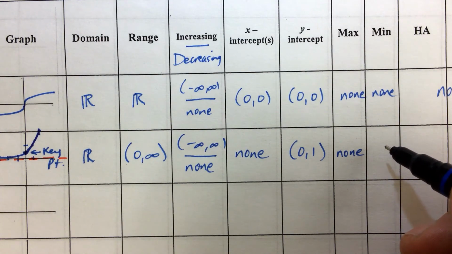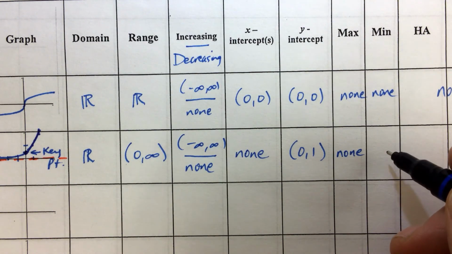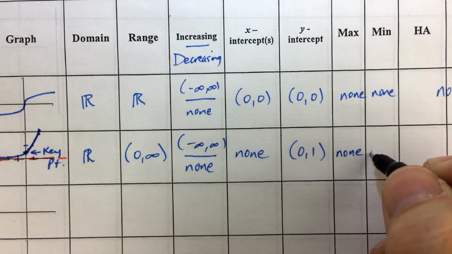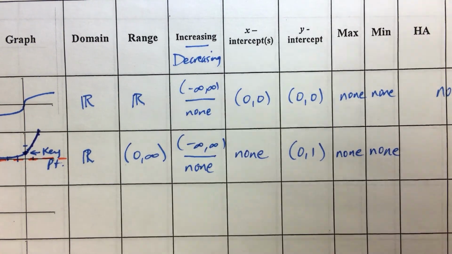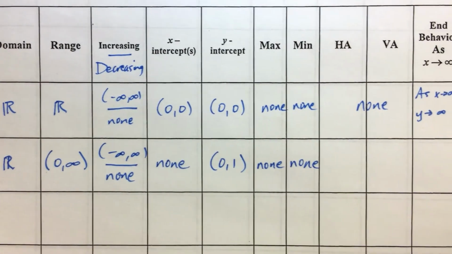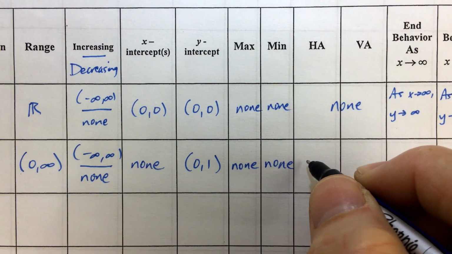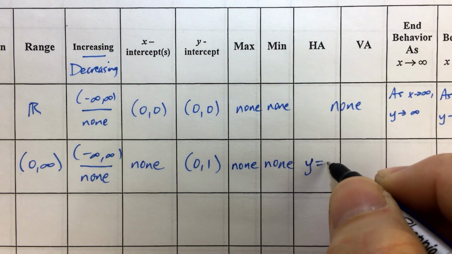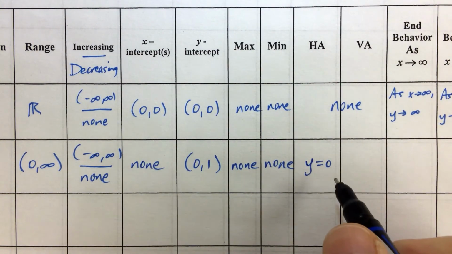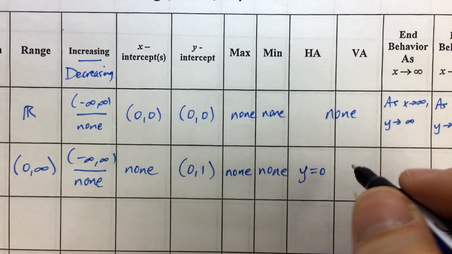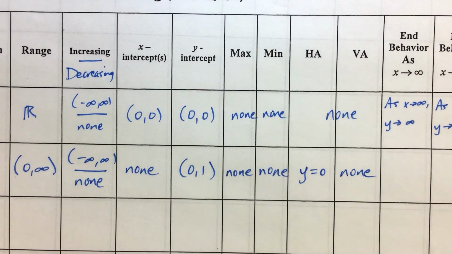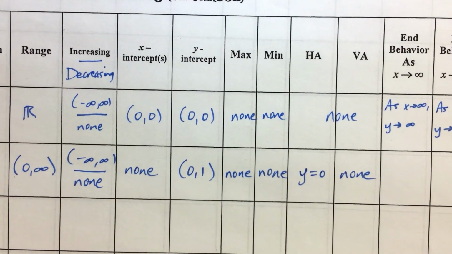So in other words, 2 to the x can never be 0, although 0 is like a floor, but you can get as close to the floor as you want. So there is no lowest real number that we would call a minimum. So in other words, long story short here, there is no minimum value. And then horizontal and vertical asymptote, we already said that we do have a horizontal asymptote, and that has the equation y equals 0. It's the x-axis, and the equation again is y equals 0. There's no vertical asymptote. And then the end behavior, this is a new one for us.